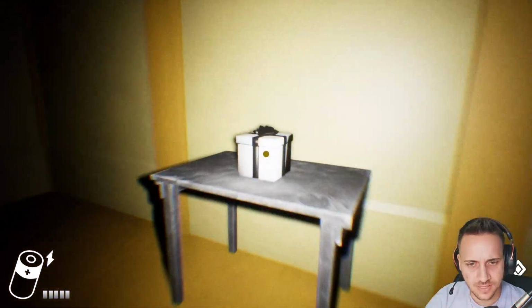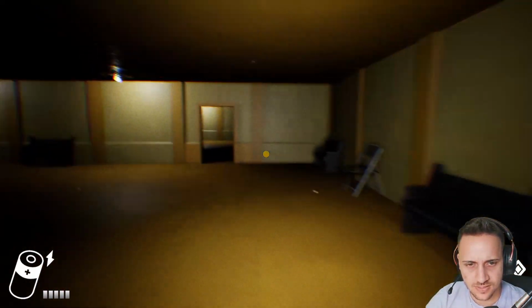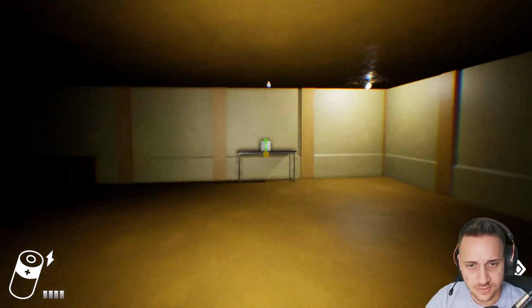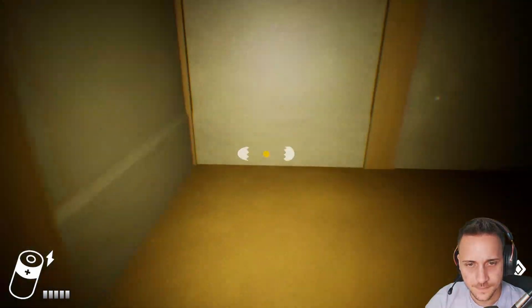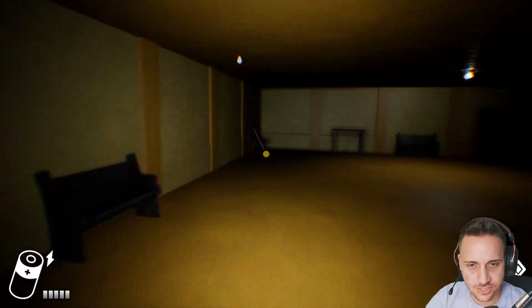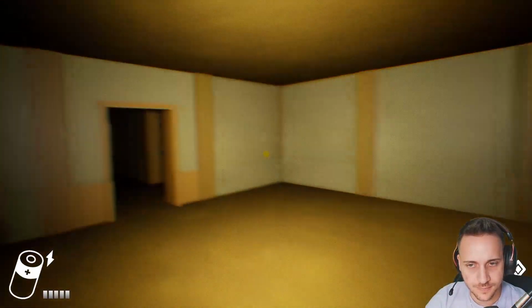Okay, a lockpick? Right, that's what the black ones are. That's useless, though. We're not using the lockpick. At least I'm not going to use it. Another battery. Okay, so keep the lights on a little bit longer. This is always good.